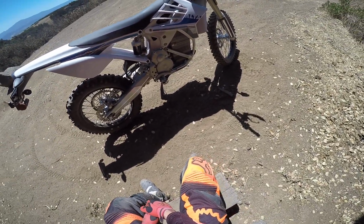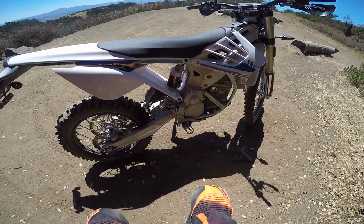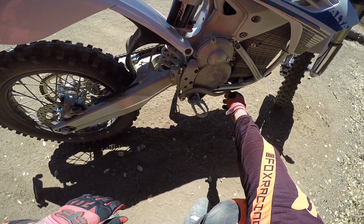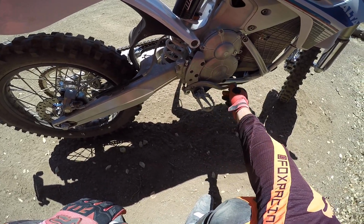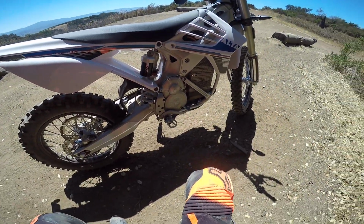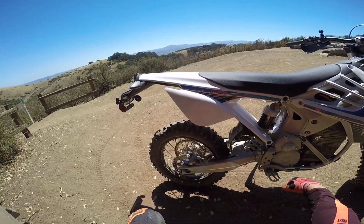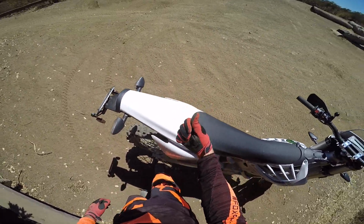So a few things. The rear brake here is tough. It's tough to feel. It's either on or off. Some guy was saying how he puts an extra spring in there someplace and it helps with that. I haven't pursued that yet. The white seems like a horrible idea for a dirt bike. I have scuffs on it from immediately. So far I can wipe them off, but still.